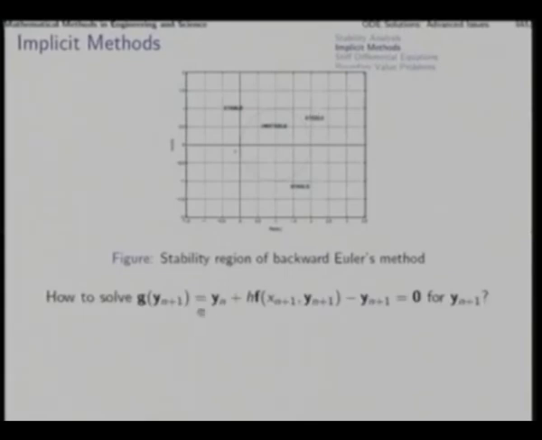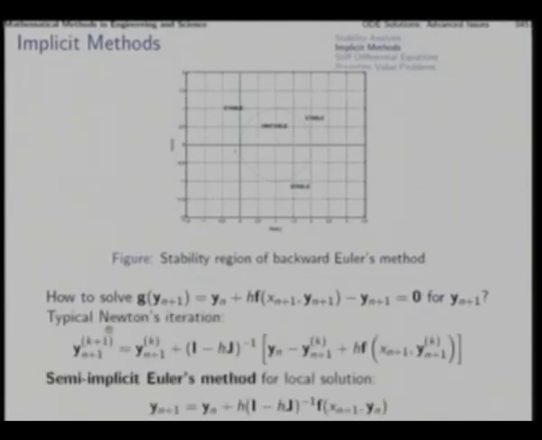So for solving that, what do we need? We need y_{n+1} minus y_n minus h f, that is the differential equation. We write it, and this is a system of equations in y_{n+1}. So we need to solve g of y_{n+1}, that is this expression, equal to 0 for y_{n+1}. Newton iteration will be this, that is value at step k+1 is equal to value at step k into I minus hJ inverse, because the Jacobian of this function will be minus I plus hJ, right? That means hJ minus I.